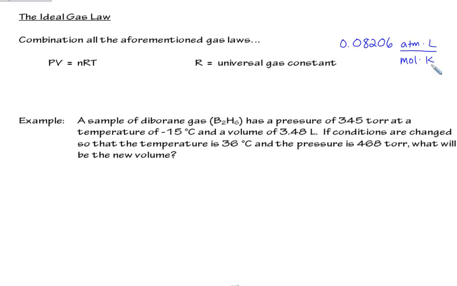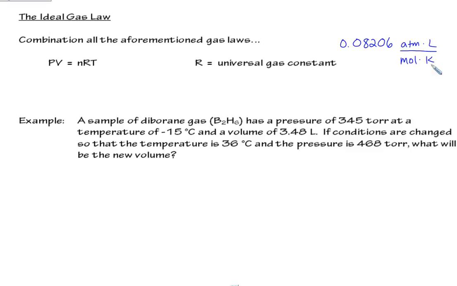Temperature does need to be in Kelvin. It always needs to be in Kelvin for gas laws. And volume needs to be in liters. That's another one that people forget. If we're collecting data in the lab, it's probably going to be in milliliters, and then I would need to change that to liters before I can use pervnert. So the main thing that I would watch out for with this one is that it's for atmospheres.